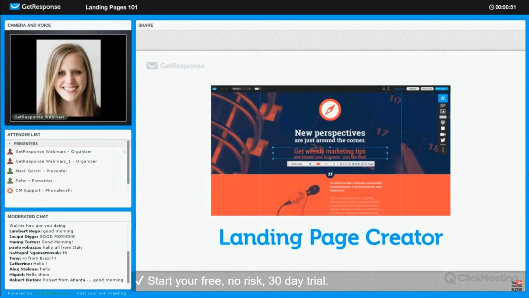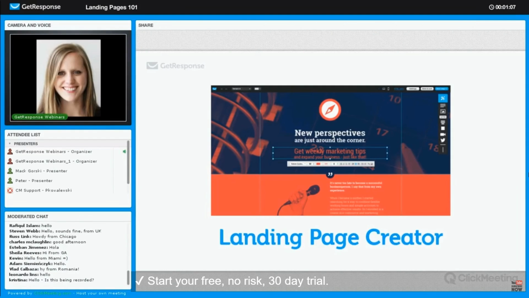So for example, today we're going to talk more about how the landing pages are mobile responsive. So you can check that out in the editor and also in your pages when they're published as well. So totally mobile responsive. We also have the option for video integrations. So you can add videos straight onto your landing page. After that, we'll also take a look at the image editor. There is totally new and really awesome options to edit your images right within the landing page creator.